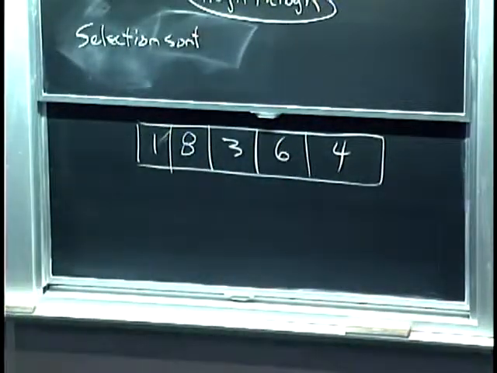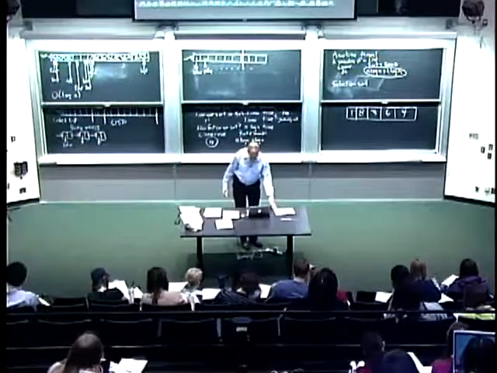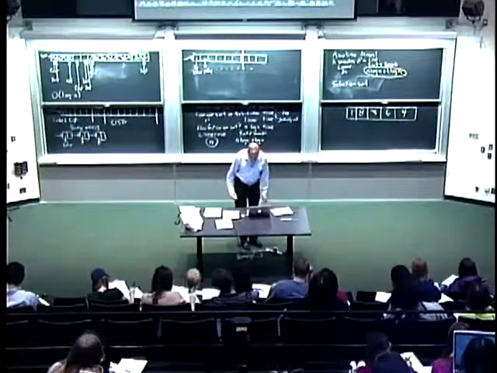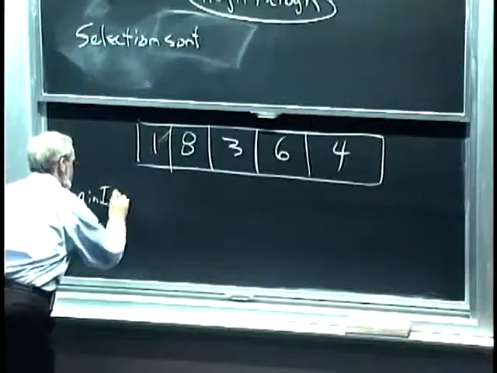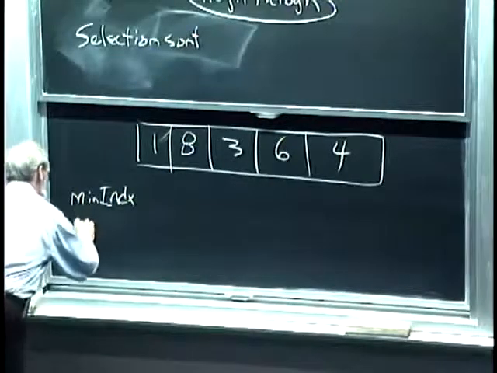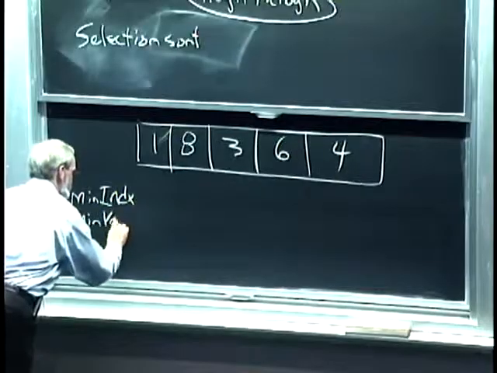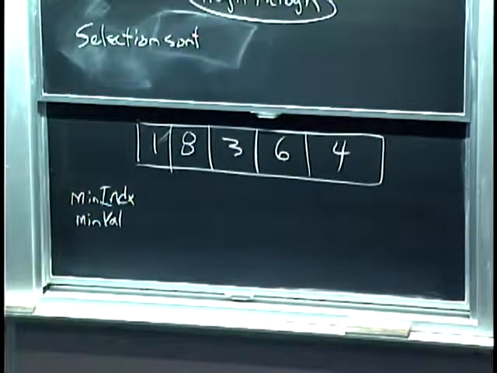I've got a simple little list of values there. And if I look at this code, I'm going to run over a loop. You can see that there. I is going to go from 0 up to the length minus 1. And I'm going to keep track of a couple of variables. Min index, and I think I called it min val. Okay, let's simulate the code. Let's see what it's doing here.